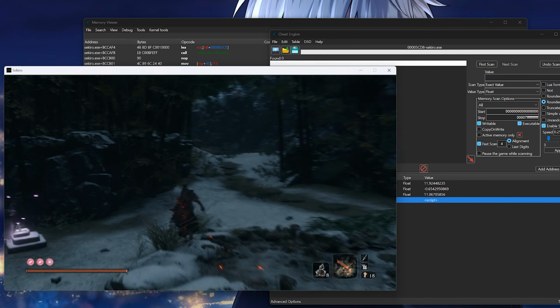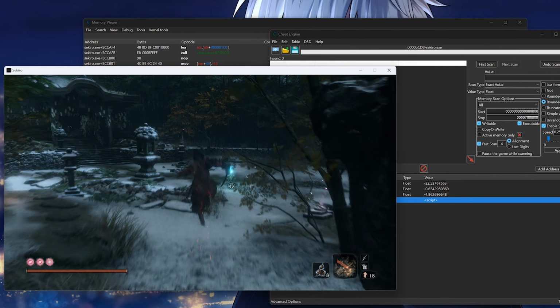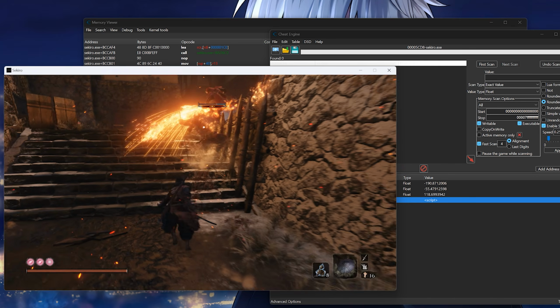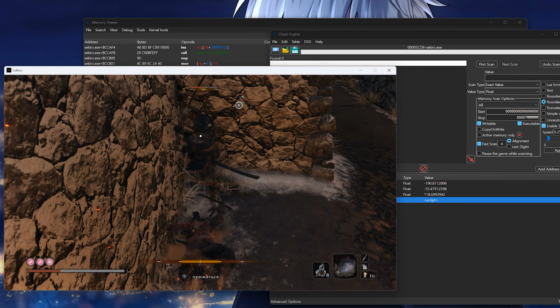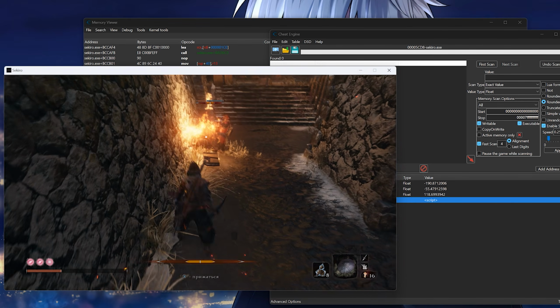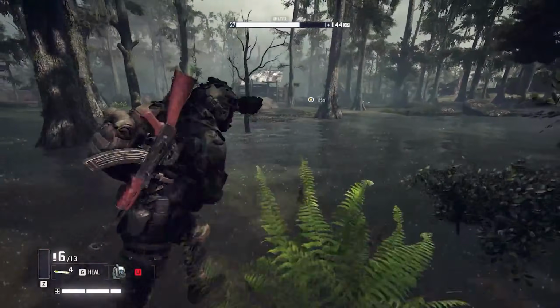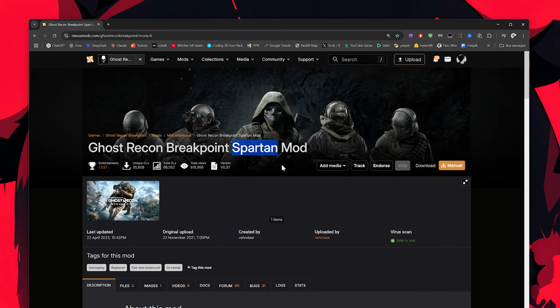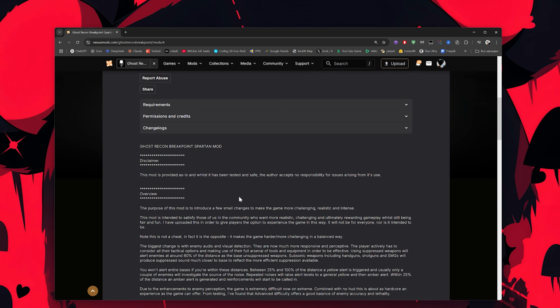really fast. Although it looks fun, this is still a very basic example of what you can do with Cheat Engine. As you can see, it is possible to make more than just cheats, but also modify a game behavior in multiple ways, which is more like modding rather than cheating. This is especially true when it comes to games like Ghost Recon Breakpoint, as one of the most popular mods for this game, Spartan mod, is purely made with Cheat Engine. And as I said earlier, even I made a mod for this game.